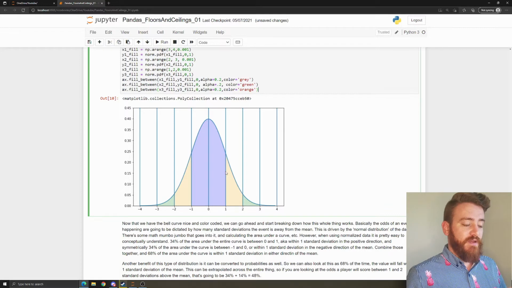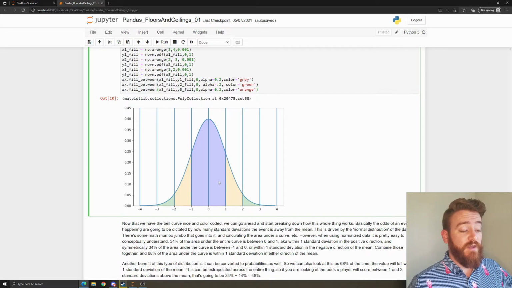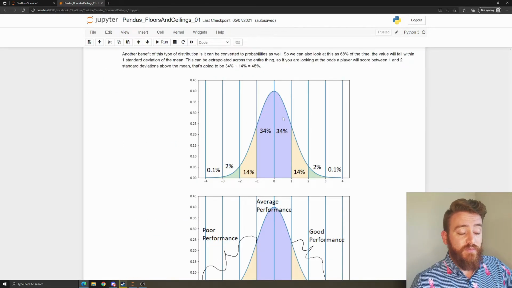But I wanted to visualize how we're going to be breaking this up, because the bell curve is used to calculate probabilities of events occurring. So the area under the curve is basically going to represent the probability of an event occurring within that section. And since it's a bell curve, the numbers are nice and even and easy to work with, which is why we're using a bell curve and not real life data. Real life data is not quite as clean, as it never is. But basically, if you are within 1 standard deviation of the mean, there is a 68% chance of that happening.